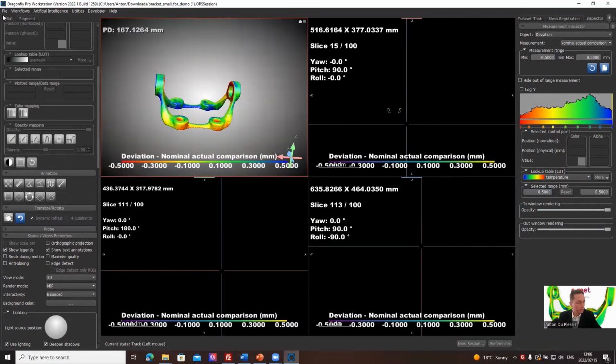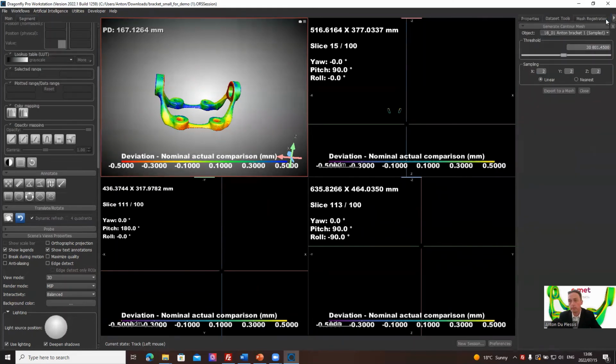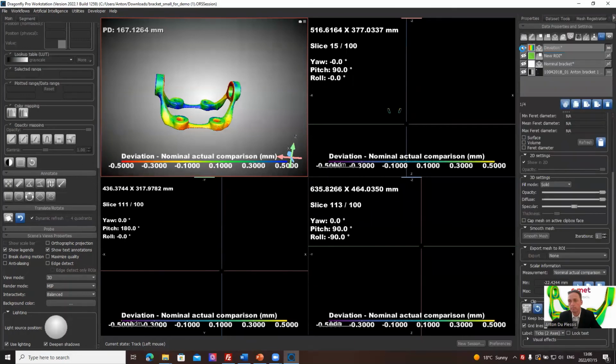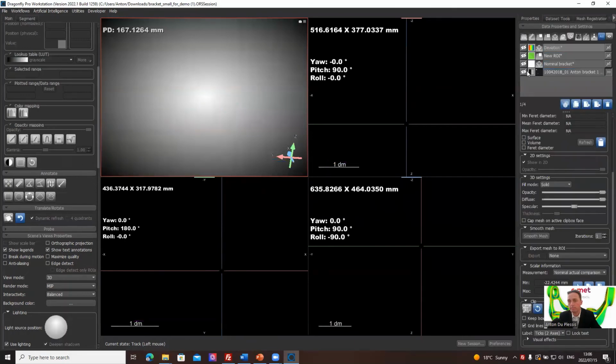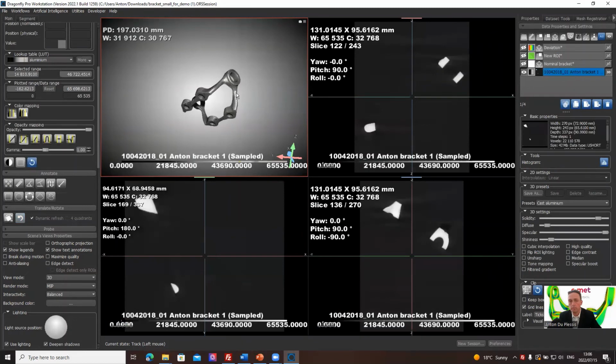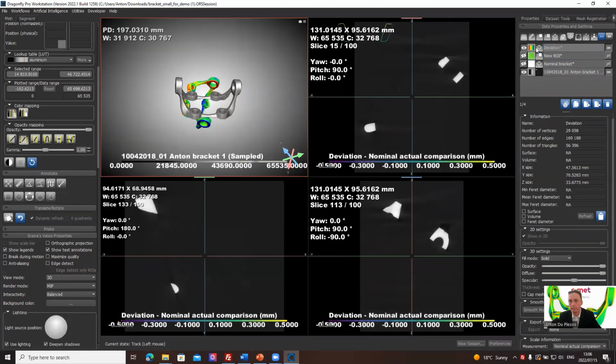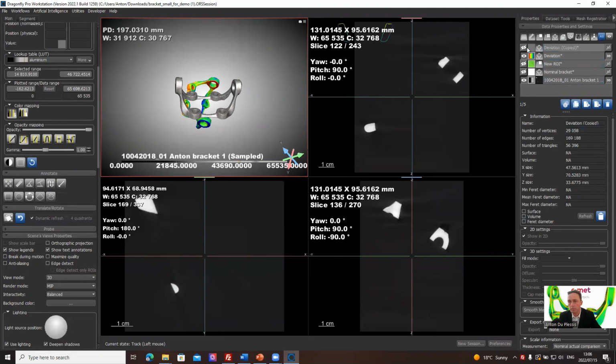All right, so that's all I wanted to do on the bracket. It's not all I wanted to do. I wanted to demonstrate something else, which is quite nice, might be obvious to some. If we have a data set like that, and we've got the actual bracket there, we can make a copy of that mesh. So we've got a copy there.